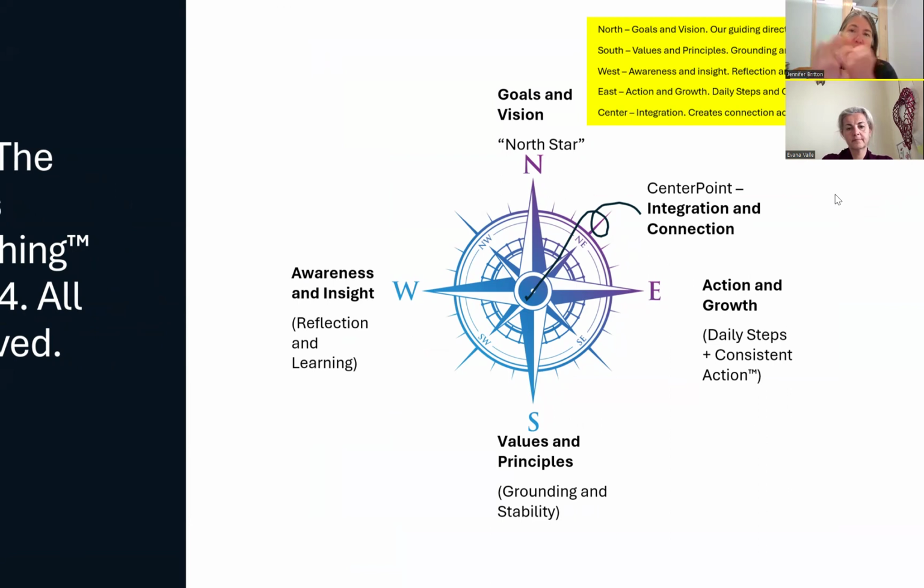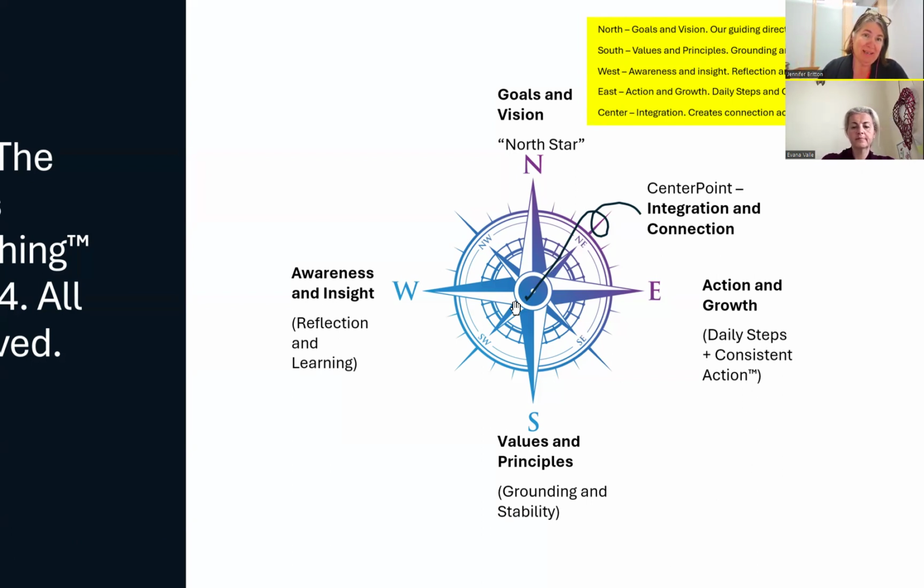So are we working goals and vision or baseline values and principles? Are we taking people into that action and growth and or focusing on awareness and insight? And that leads us, of course, to this midpoint. Where are we providing pause for integration, connection, and I would even assert application.